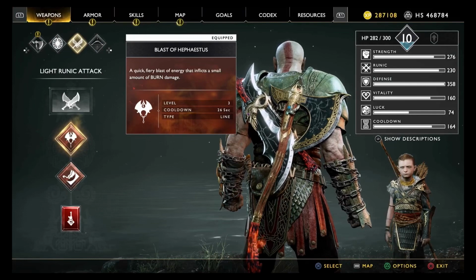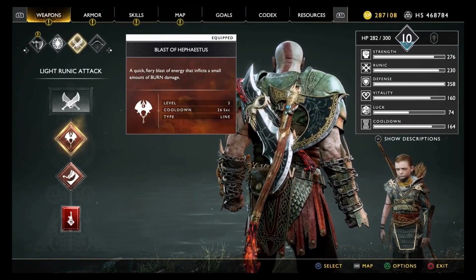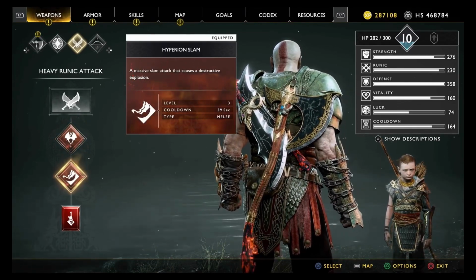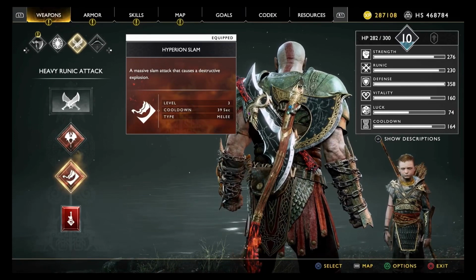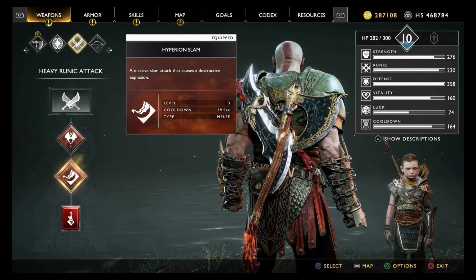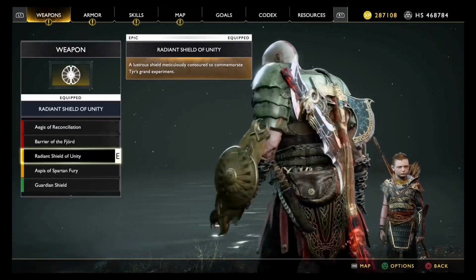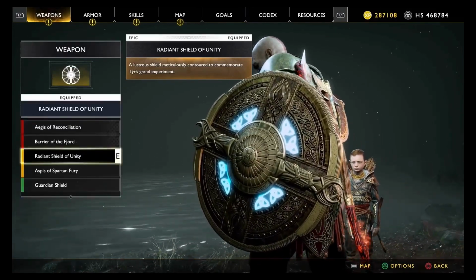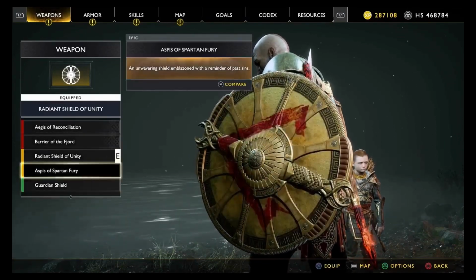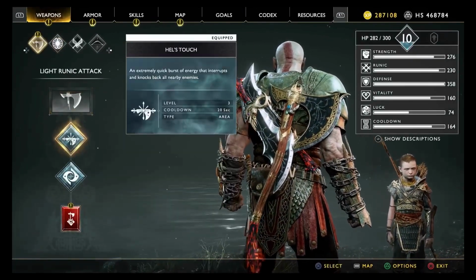So I run Blast of Hephaestus, which fires in a straight line, and because of how high my cooldown is, at 164, it comes back under 30 seconds. Hyperion Slam is 39 seconds, probably 19 seconds longer, but they still come back pretty quick. Shield is just the shield, it's just for customization looks. There's nothing about the shield really.